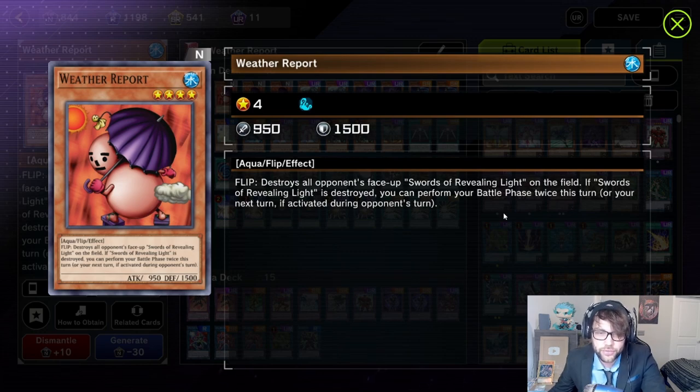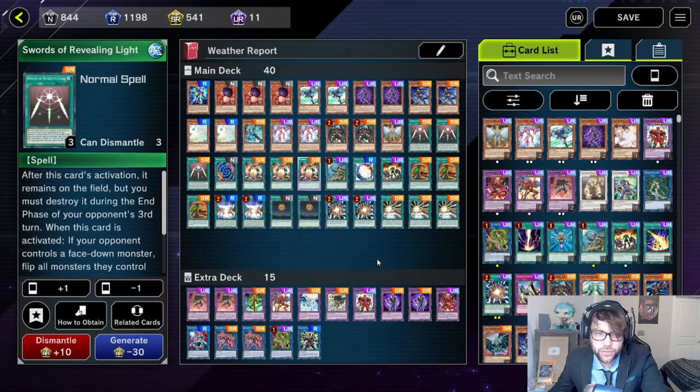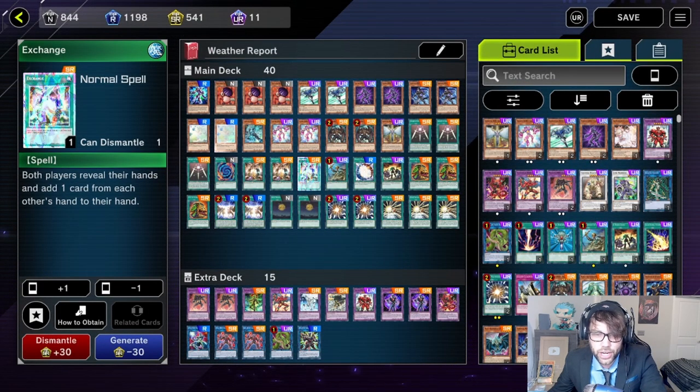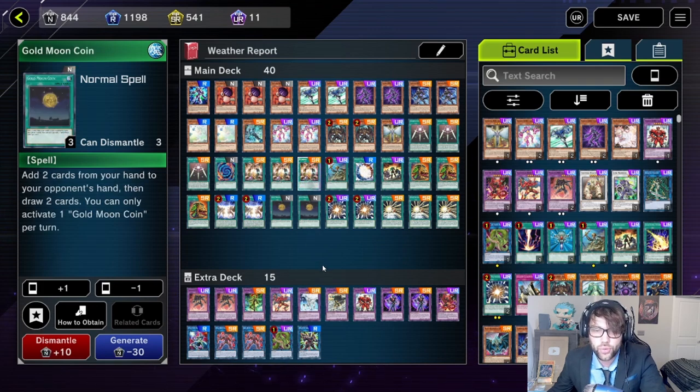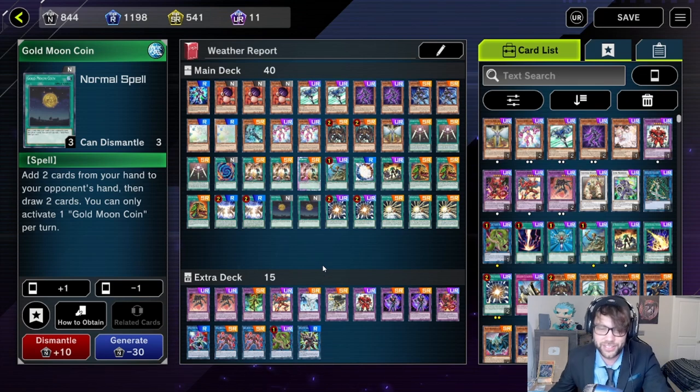So basically, to make this card work, you have to have Weather Report in your deck, you have to have Swords of Revealing Light in your deck, then you have to use cards like Exchange or Gold Moon Coin to give your opponent Swords of Revealing Light, and then hope they use it. So yeah, it's very difficult to pull off, but it's hilarious when it does work.